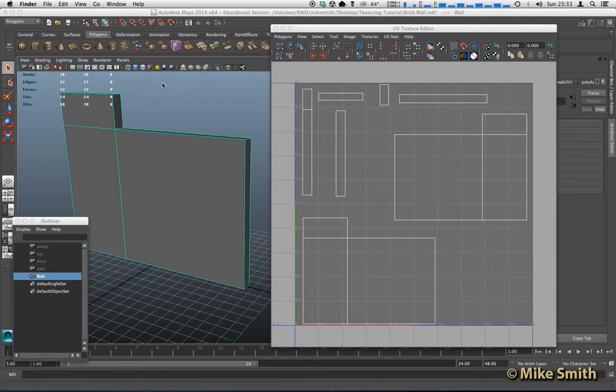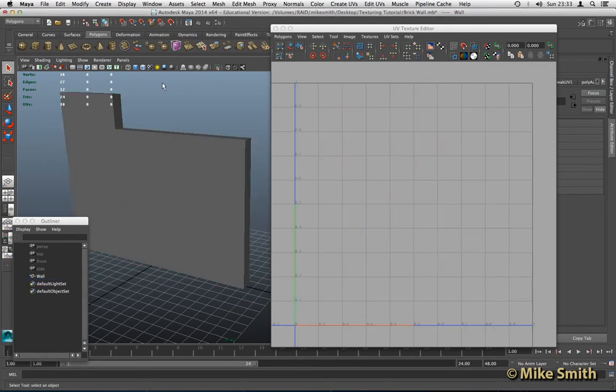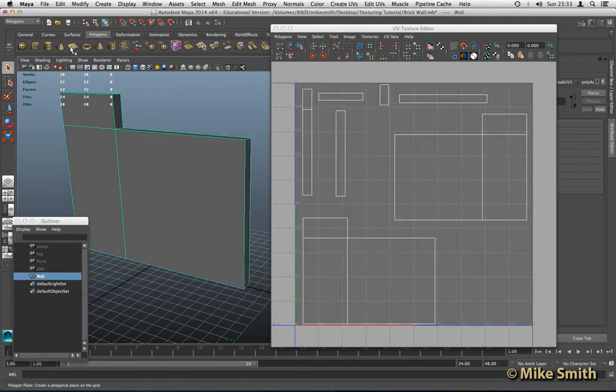And one tip, if you're working on shared machines, or if you're like me working with several different projects at any particular time, you'll need to set your project folder every time you open your scene. So just very quickly go back to File, Set Project, and tell it where the folder is. It only takes a few seconds and it just makes sure all your texture files go in the right place.